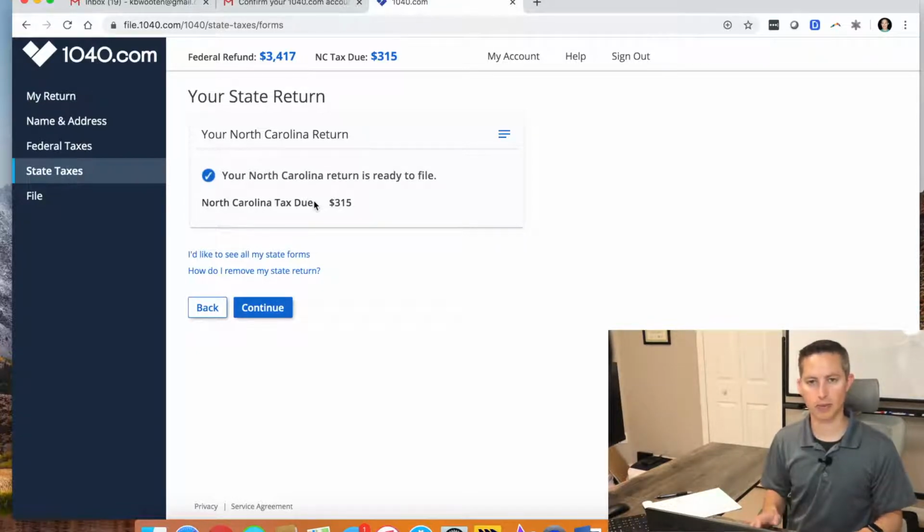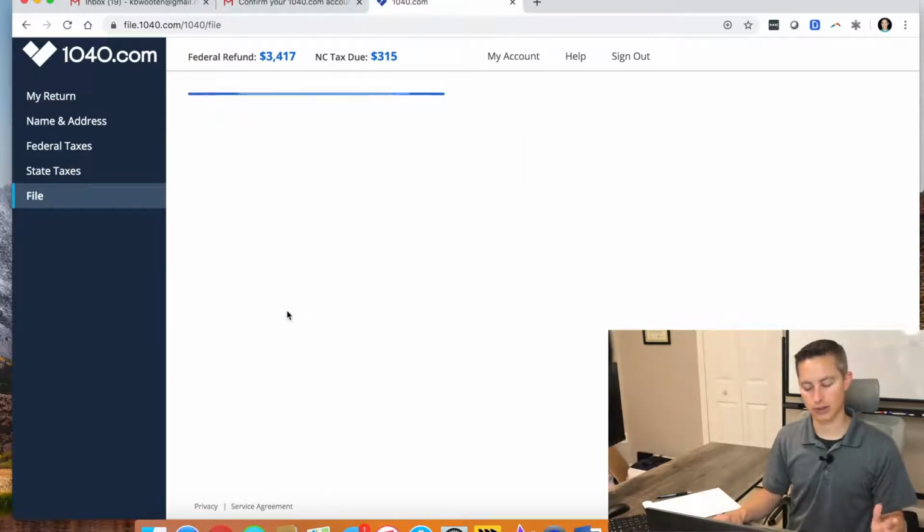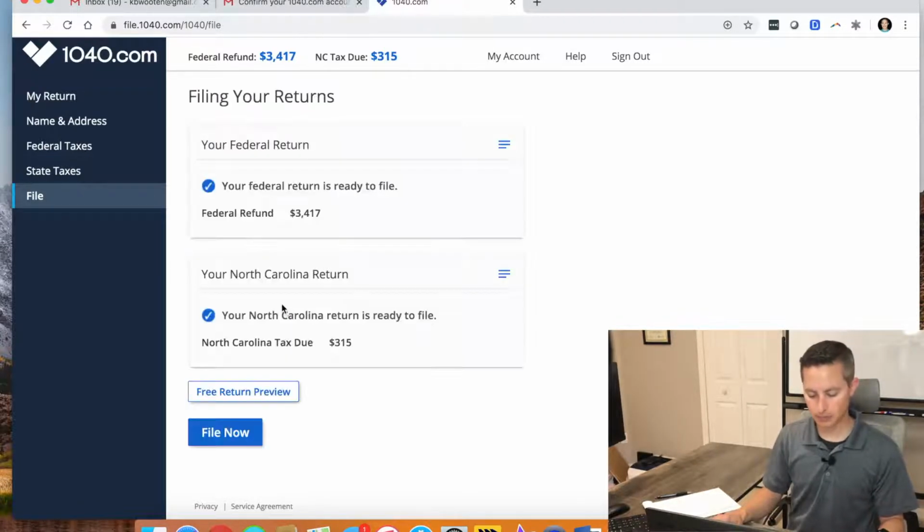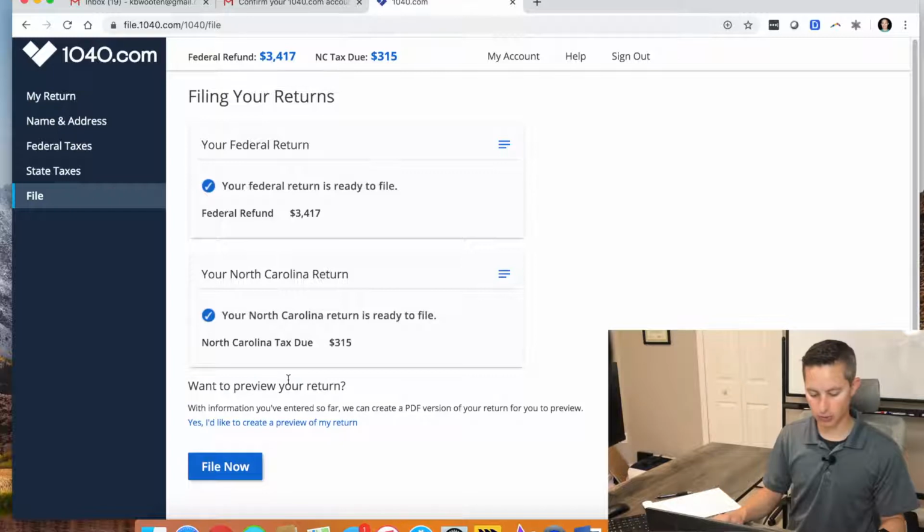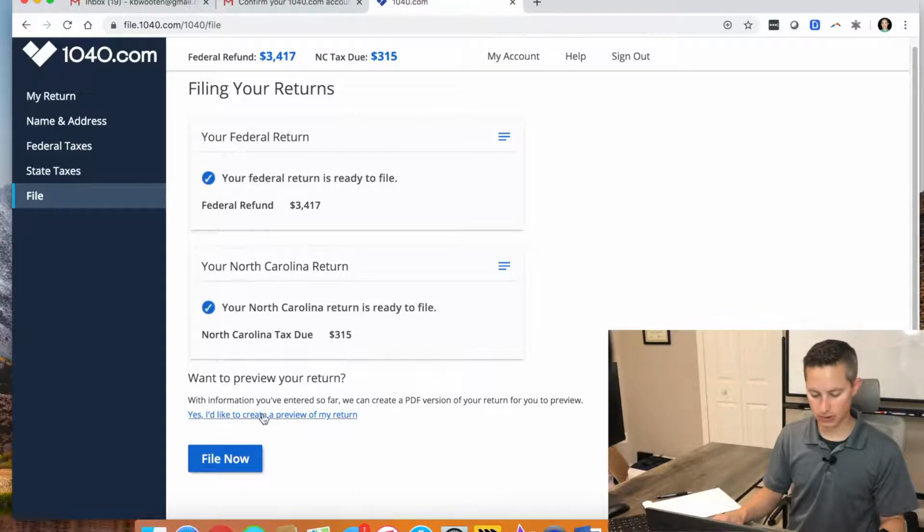It really isn't that much, and it protects you from ending up having to pay sales tax, penalties, and interest on large purchases or other purchases you might have made from out of state. So I like to do it because it's a small amount. So we'll click next. So I get a free return preview. Let's see. Yes, I'd like to create a preview of my return.